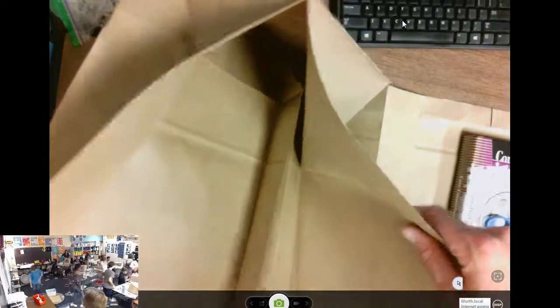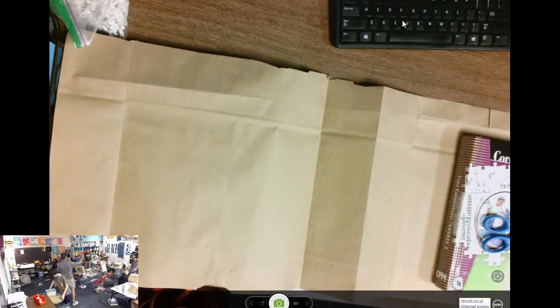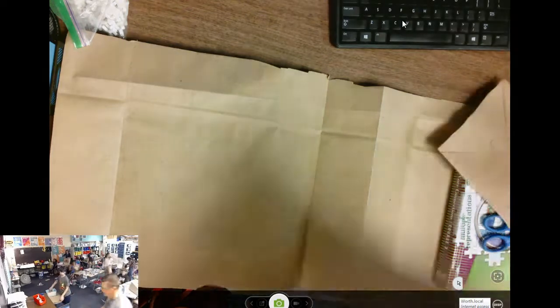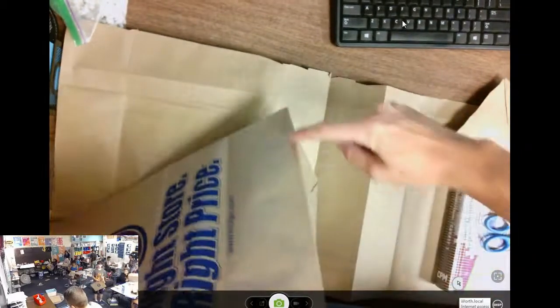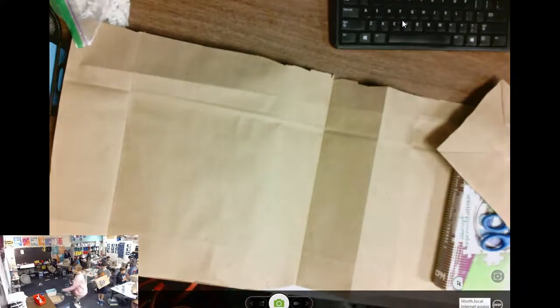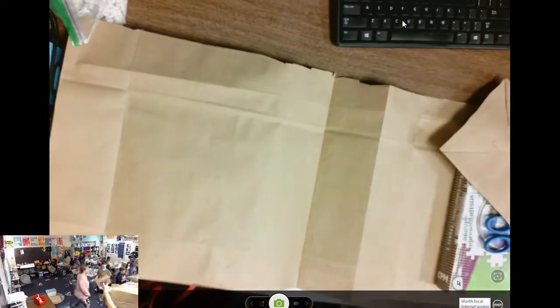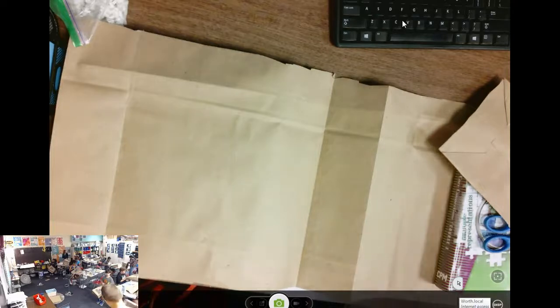Only a single cut. Now be careful, because I'm going to show you the strap. We are cutting this out. Not a side panel, not anything else. So you're going to cut around this bottom edge, then across this bottom edge of the front, then across the bottom edge of the other side, and then across the bottom edge of the back face. So you end up with a long piece of paper. Yours won't have a fold in it yet.